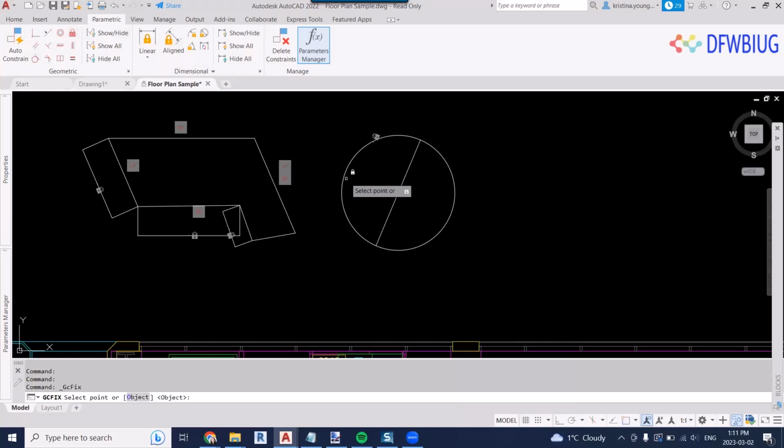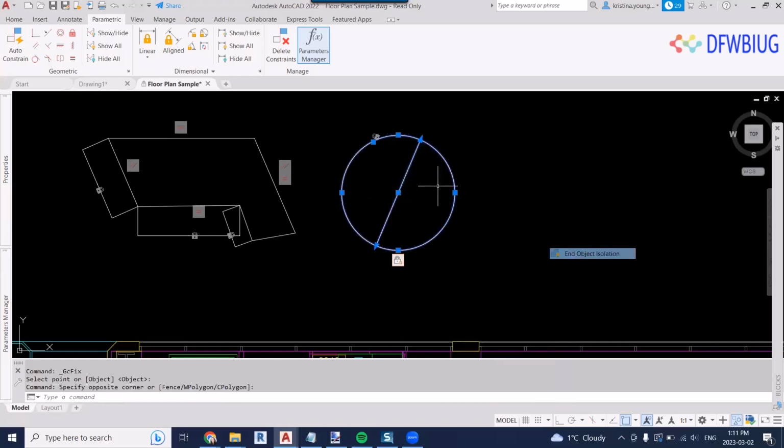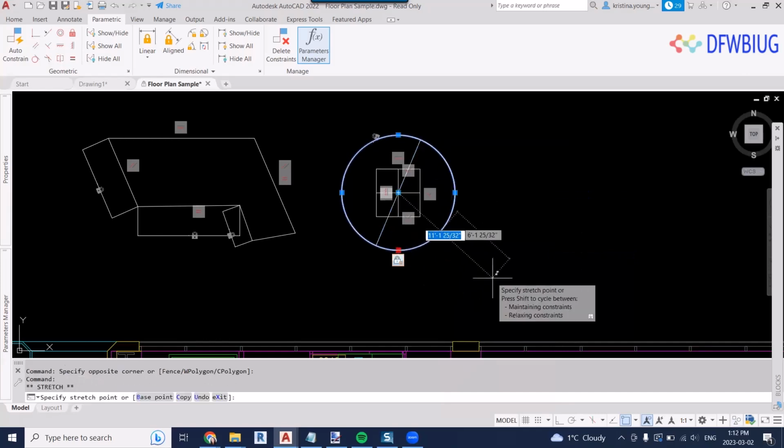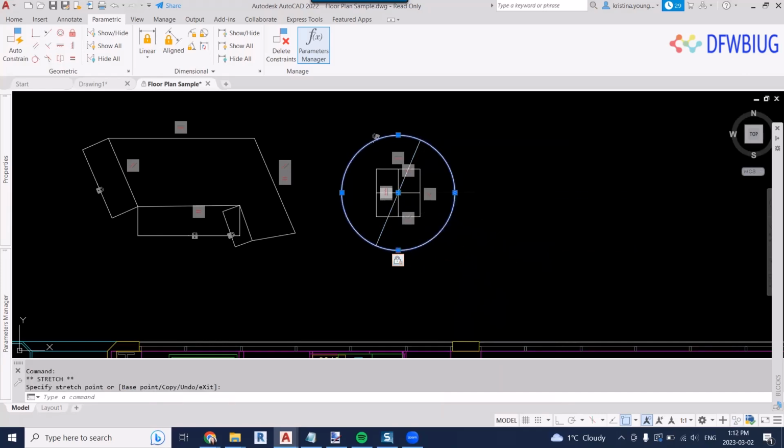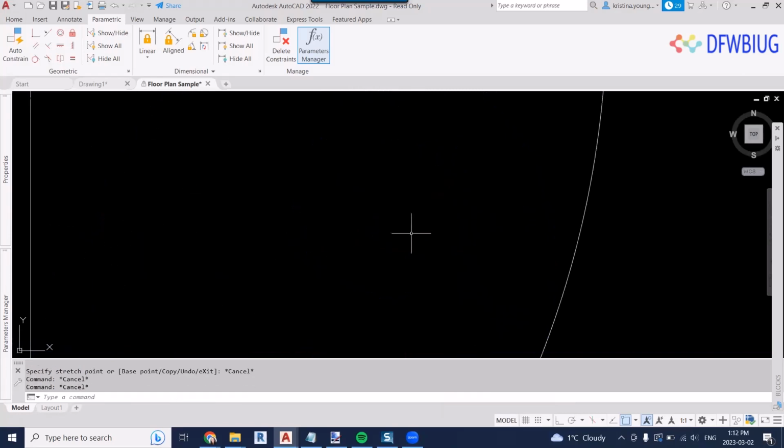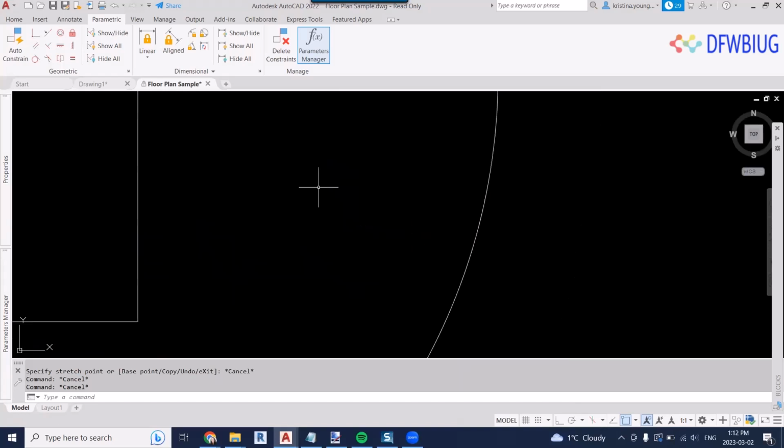and I can just lock down that dimension, lock down that circle. Then we'll go back to unhide. So now if we are changing the diameter, oh, did I lock the whole object? Okay. It would take me a few seconds just to figure out what this is. I don't use it for that exact application, but you can.